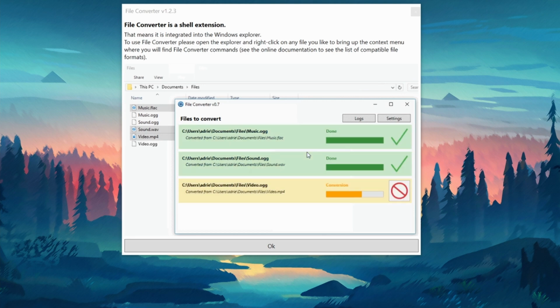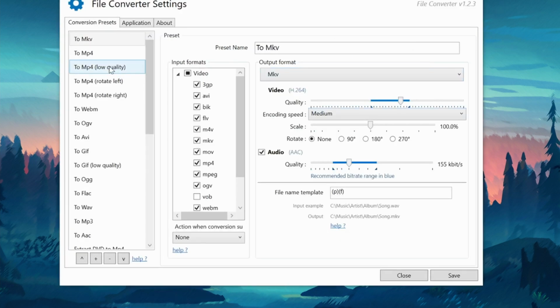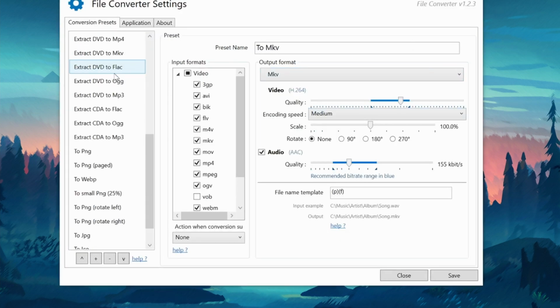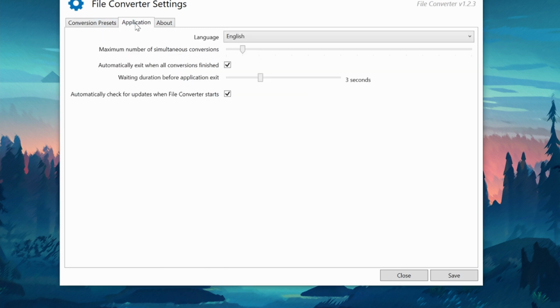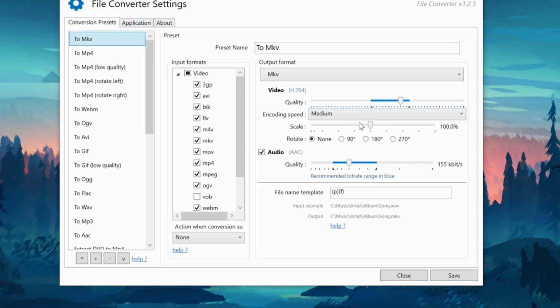I know personally, when I was putting together some reports for university, this came in clutch. It's essentially a one-stop shop for converting audio files, video files, image files, documents. You can convert anything with this. I'm going to be honest with you, this isn't like those other things where you're going to be using it every day. But for those few times where you do need it, knowing that you have it there ready to use is a lifesaver.